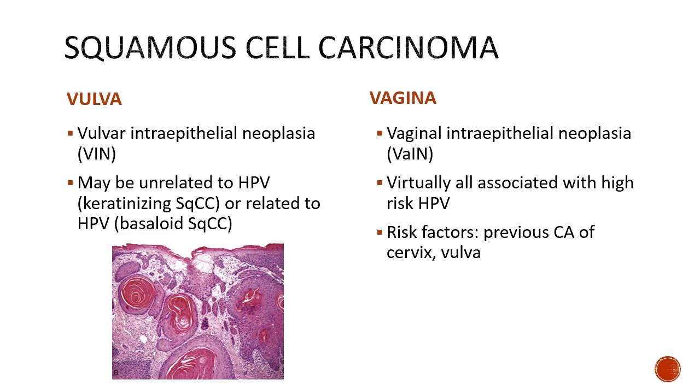The most important malignancy affecting the vulva and vagina is squamous cell carcinoma. They share some similar characteristics in that they both have a pre-invasive component or lesion called vulva intraepithelial neoplasia, VIN, in the vulva and vaginal intraepithelial neoplasia, VAIN, in the vagina. This state is comparable to cervical intraepithelial neoplasia, which we will discuss in a moment. In terms of risk factor and pathogenesis, they differ slightly in that virtually all SCCs of the vagina are associated with high-risk HPV, but squamous cell carcinoma in the vulva may or may not be related to HPV.